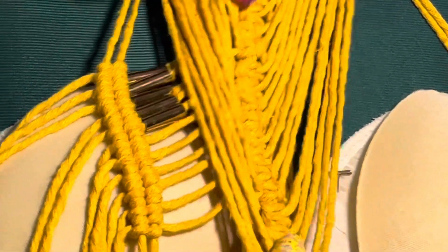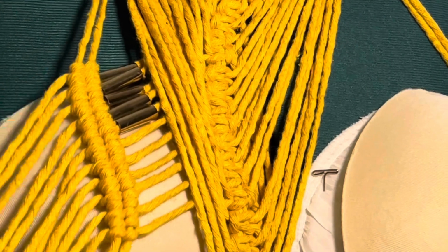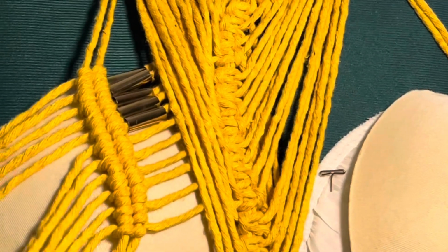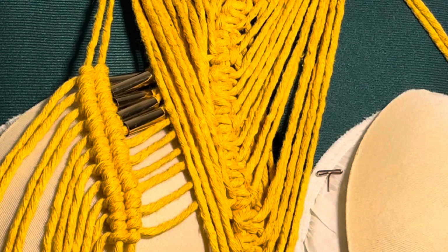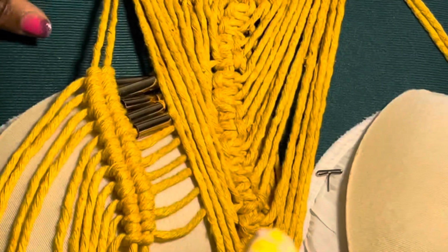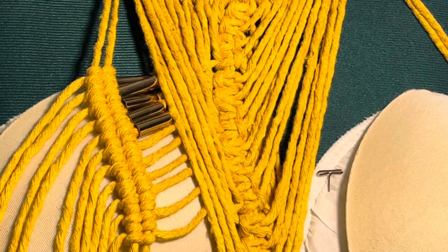So look how beautiful. Oh, bellissimo. Oh, bonita. It looks very great. Okay, so now I need to add another panel on this side. I think I'm just gonna do this side and then go over and do that side, okay? So let me see how much more of the yellow I have left. I think I have enough for 4 more, and then the last one for me will have to be green.